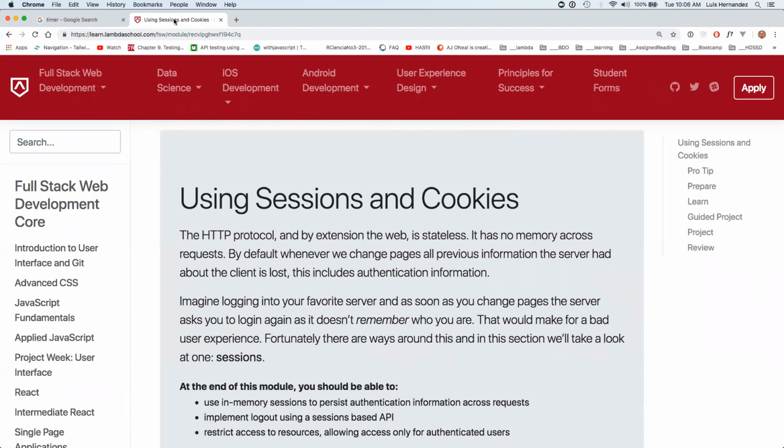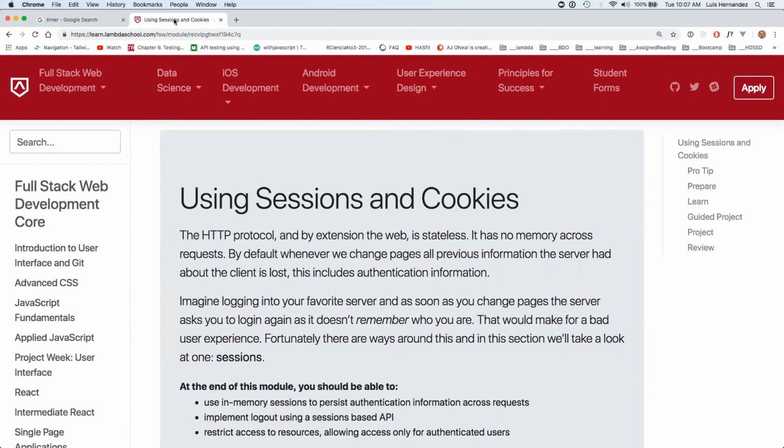So, yesterday we learned how important it is to care about security and our passwords and little subtle ways that we can help our users have better passwords. But we also learned that actually the best solution is to not even deal with passwords. So, if we can have someone else do that, it will be better in the long run. But we're still learning how to do it, just in case, right? And we learned that hashing is better than encrypting, and there are some libraries that are going to help us with that.